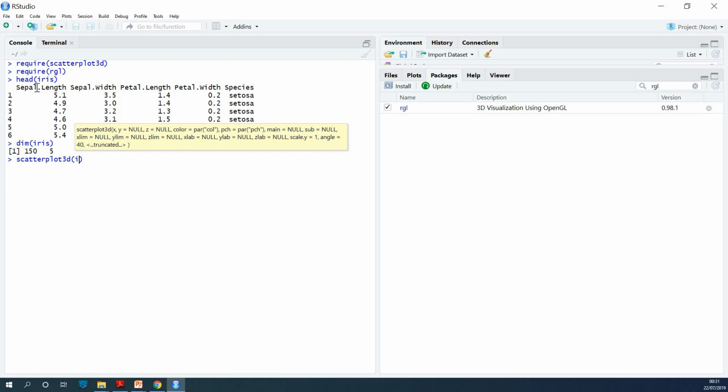This time we only want to use 3 columns: column 1, column 2, and column 3. So to specify the 3 columns and all the rows, just say iris and specify all the rows, row 1 to row 150, then specify column 1 to column 3.